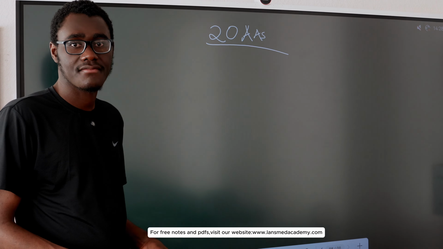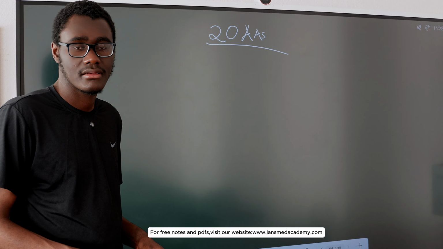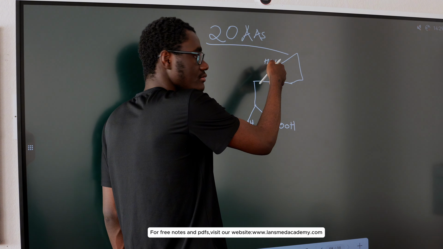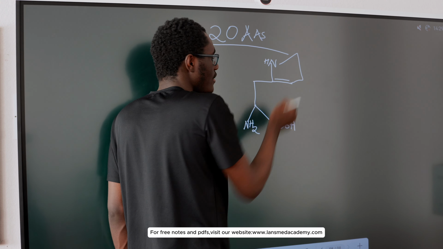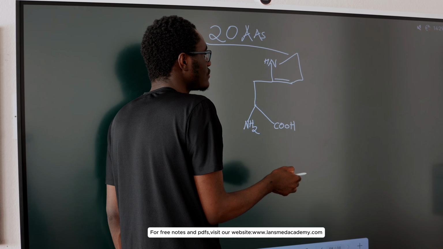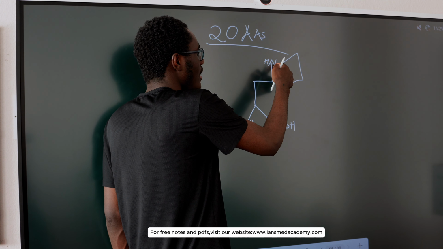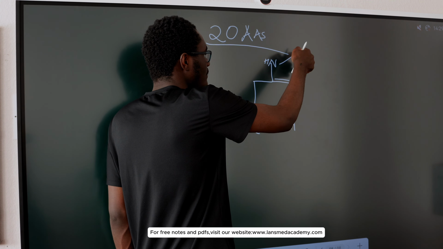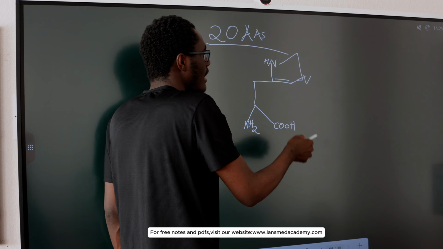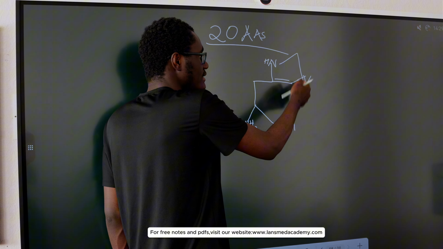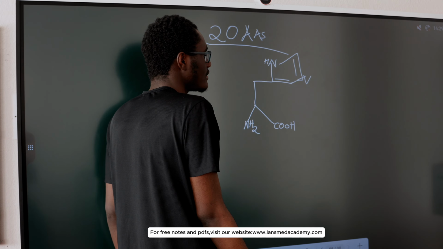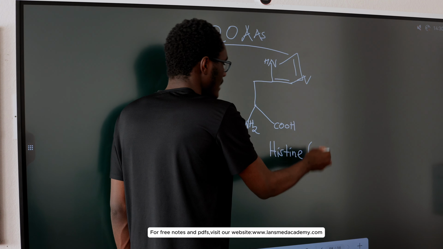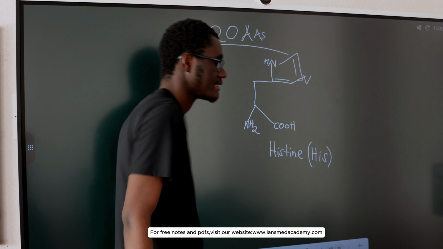So the next amino acid we have is histidine. Histidine is having the structure 4, 5. So you're going to have NH in one direction and a double bond in the other, and you give it a space. So there's going to be a space between the amino group and the next amino group. So we are going to have one nitrogen here, space, and nitrogen. And after the double bond, you're going to give a space and give it another double bond. That becomes histidine. And the three-letter abbreviation of histidine is HIS.